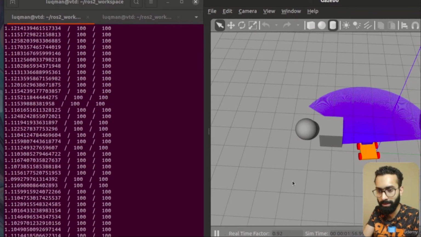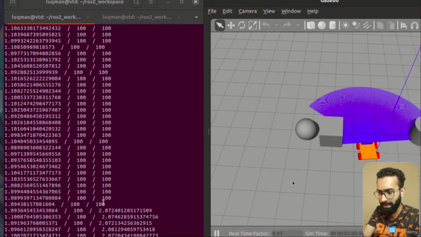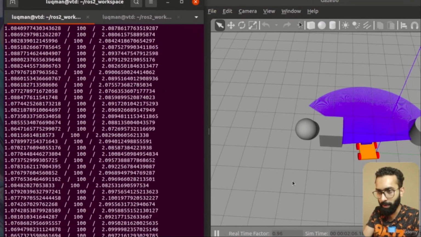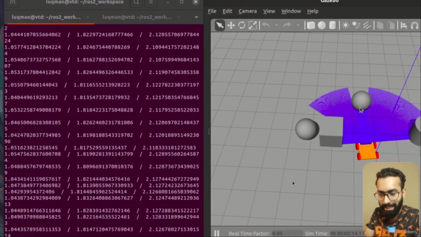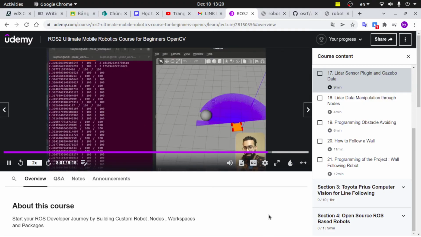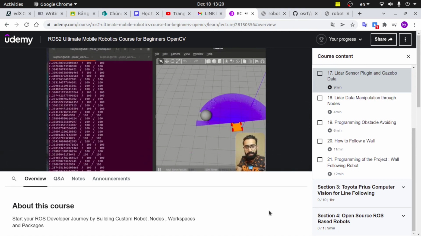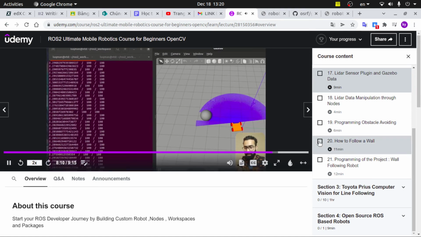Okay, I'm now going to put an object on the right region. The values on this portion are going to change. You can see 2.7. I'm going to now place an object in the front region. All of the three values are now provided with exactly the distance, 2.11. Interesting thing here is you can have an idea in which direction the object is placed in. Okay, dividing in areas helps us with this thing.